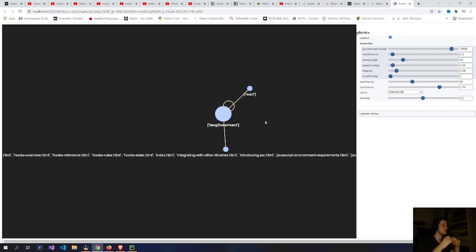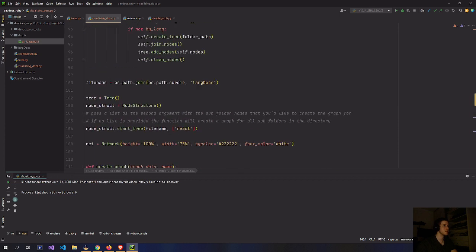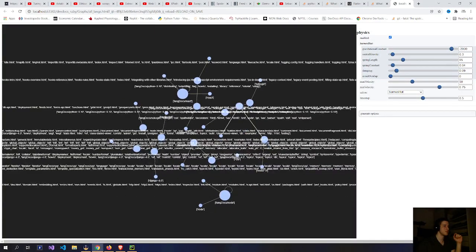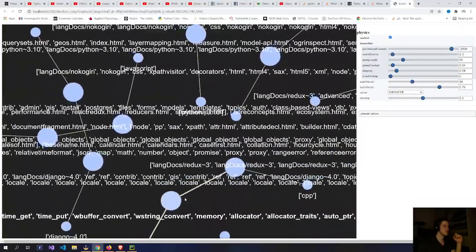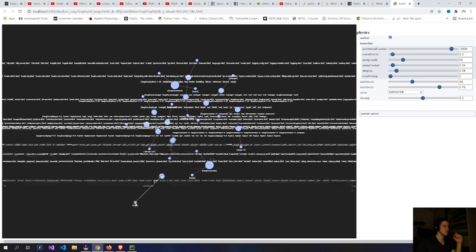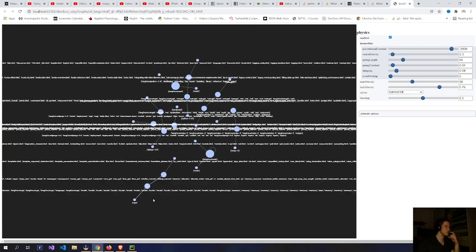Maybe I should try to change the nodes somehow to get a different graph. I'm gonna put all languages and see what happens. See if just this one. It's probably all of them is gonna be the same. Yeah. Hmm.